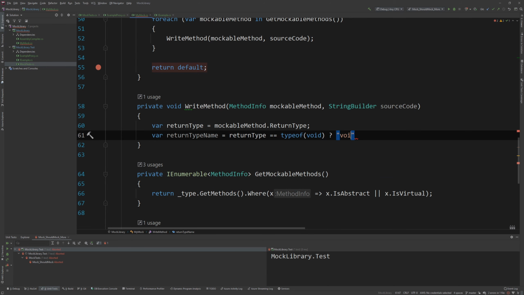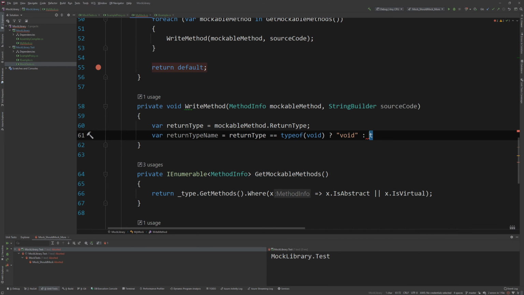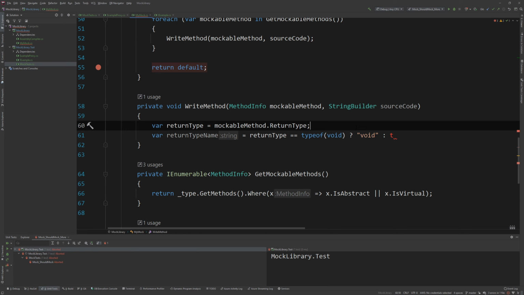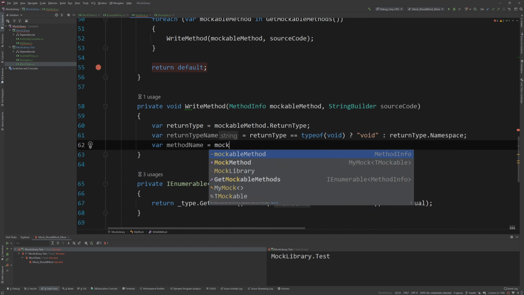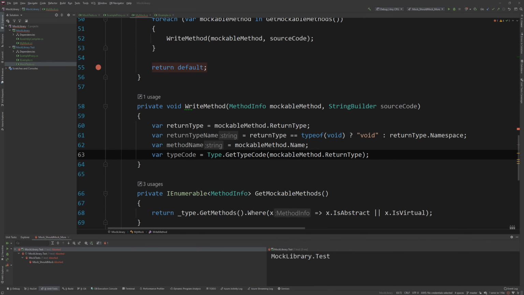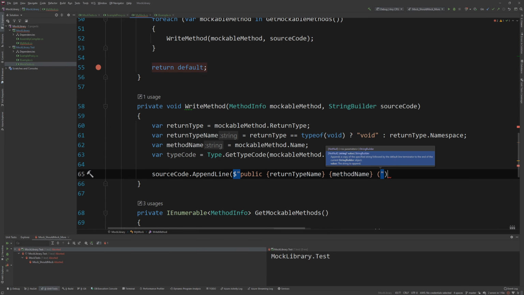Since void isn't a real type, I think we have to manually handle that, because otherwise it will have, I think, the capital Void which exists in the system. I think I've seen this before, so you have to do that. The reason why we do this is we're getting the type code from the return type to use in the primitives. I'll show you down, but it's for safe casting versus hard casting. I'll show you where we use it.